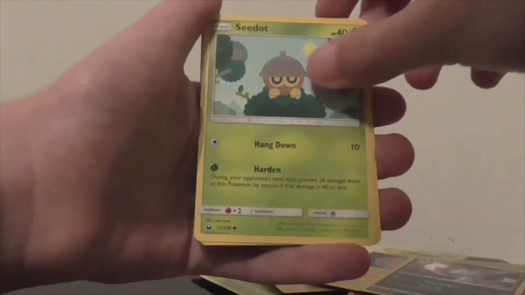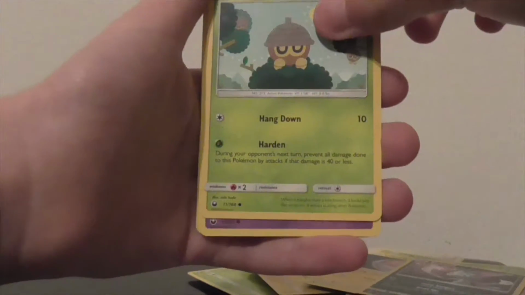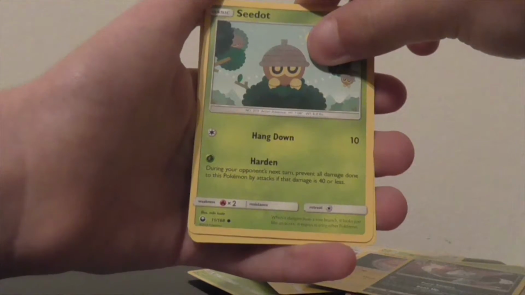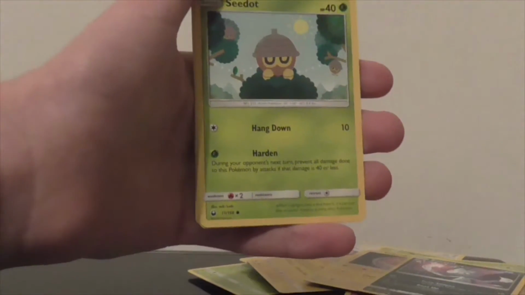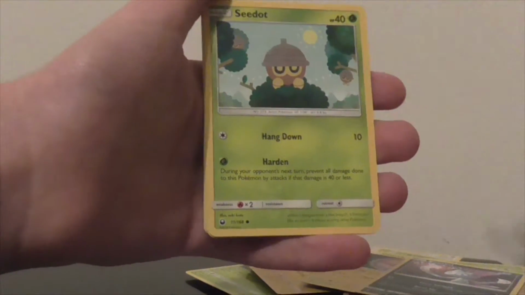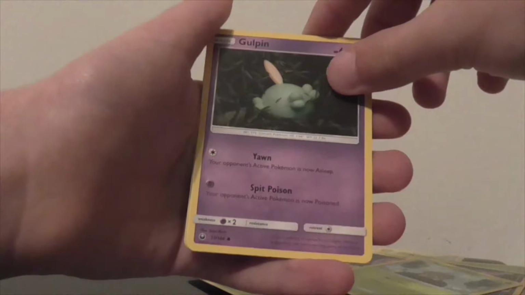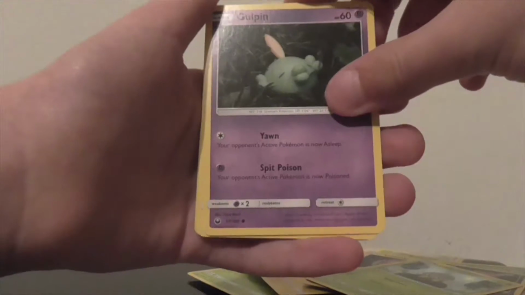Cedot. Hang Down for 1 colorless energy. Hang Down, yay. 10 damage. And then for 1 grass energy, you have Harden. During your opponent's next turn, prevent all damage done to this Pokemon by attacks if that damage is 40 or less. Honestly, in a metagame where most things are built around heavy hitters or Pokemon GX, you're not going to see anything that hits for 40 damage or less unless it's a first stage. Like, yeah. Gulpin. Yawn. For 1 colorless energy, your opponent's active Pokemon is now asleep. Spit Poison. For 1 psychic energy, your opponent's active Pokemon is now poisoned.